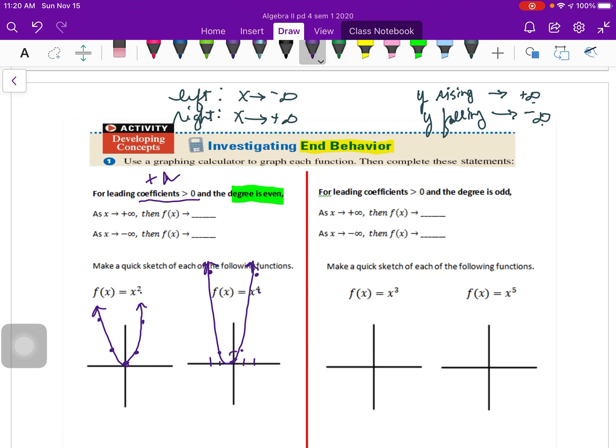So when we are asked about the end behaviors, first we go to the left, which means as x goes to negative infinity, what happens to my y's? So here is going to the left, x headed towards the negative infinity. What is happening to these y's? These y's, no matter which graph I'm on, are going up. So that means my y's also go up, to positive infinity.